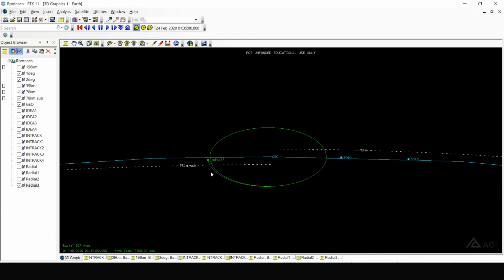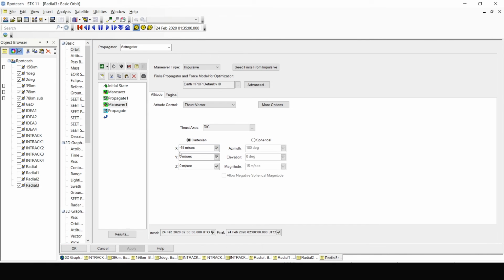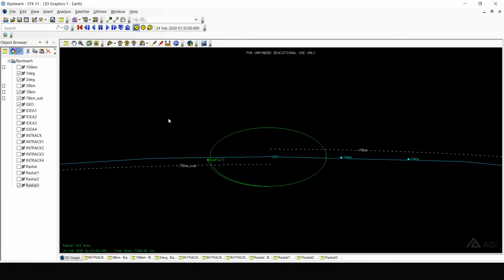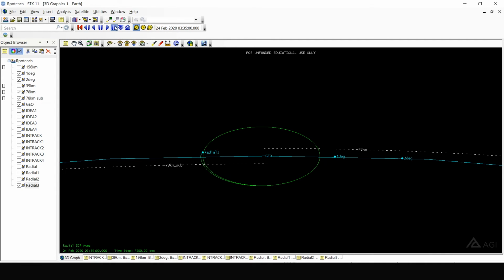So you can see that currently my motion is away from the Earth. So what if I were to conduct motion to push me closer back to the Earth? What do you think you're going to see with this? Okay, so now I've just switched the sign. What do you think you're going to see? Think about it. Okay, here we go.